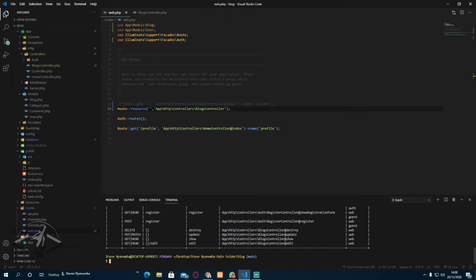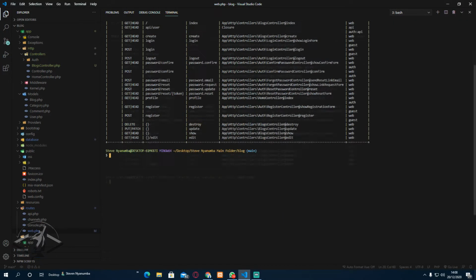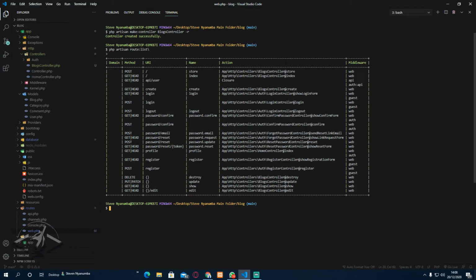So this is how you know it's working. If this table comes in here and gives you all of this, then it's all working. Now the name of this function is index. The name of this function that enabled us to open it is index. It's not welcome anymore.